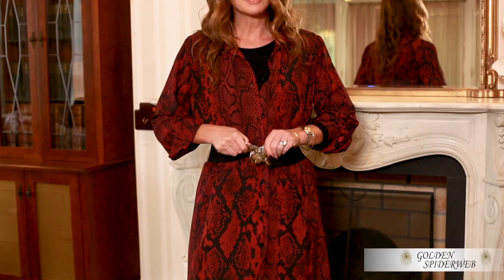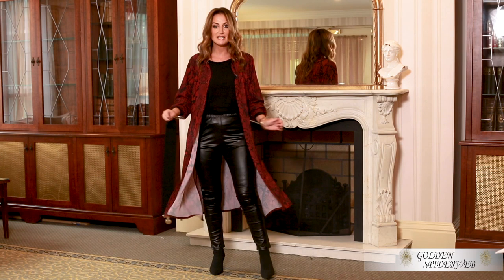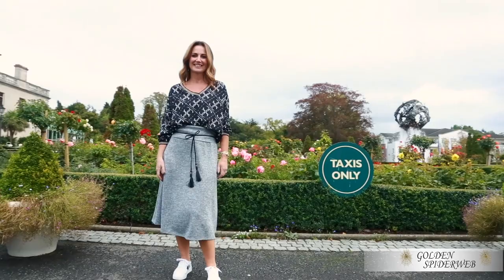I like to pick up nice pieces that are very versatile, like this dress — fantastic with a little top underneath just to keep you warm in the morning. Add a little belt, or if you want to turn it into a coat, just take the belt off, unbutton it and immediately you have a little kimono coat with a nice pair of pleather leggings and a pair of ankle boots, and off you go for the evening.